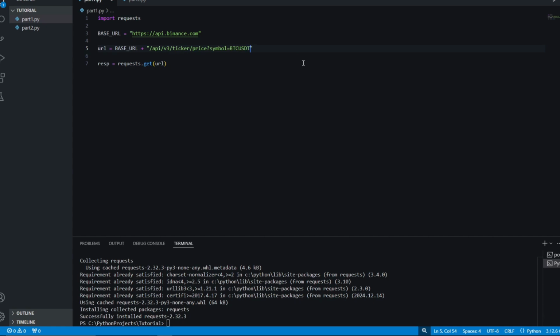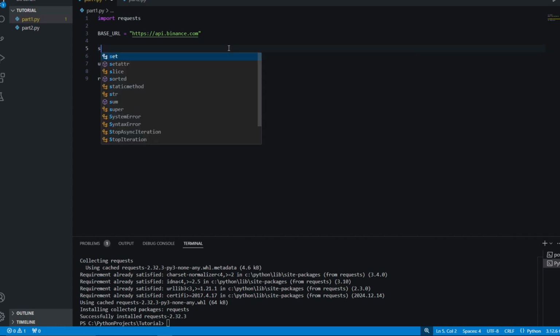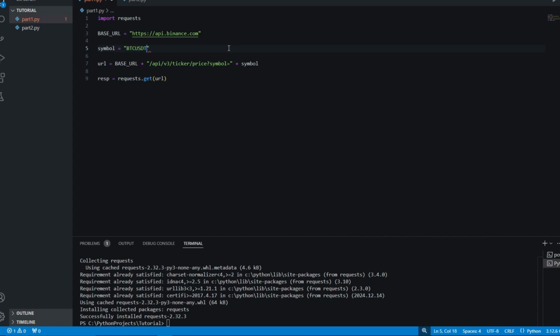Let's say we want to download for Bitcoin, but that sort of syntax is not very good, because if I utilize that link like 20 times in our code and then I want to change to Ethereum, I have to change 20 lines of code, right? We need to make it dynamic. We could append it with a plus symbol and define the symbol to be BTCUSDT, also a string, and this would work, but a better option is to make this an F-string, which is a formatted string, and that F prefix before the string allows us to put in parameters in curly braces.